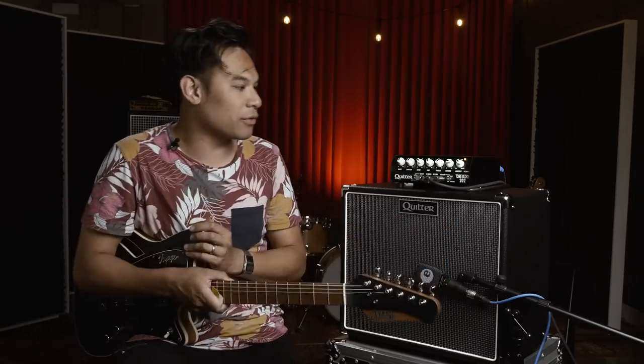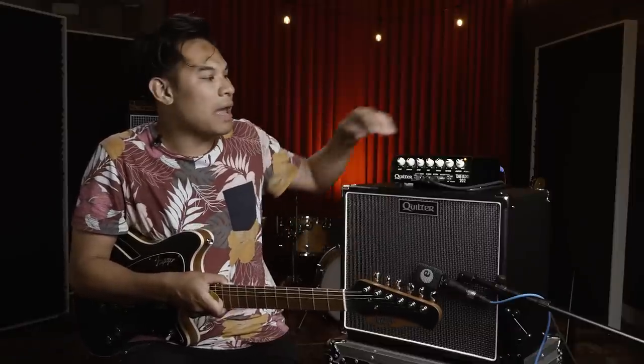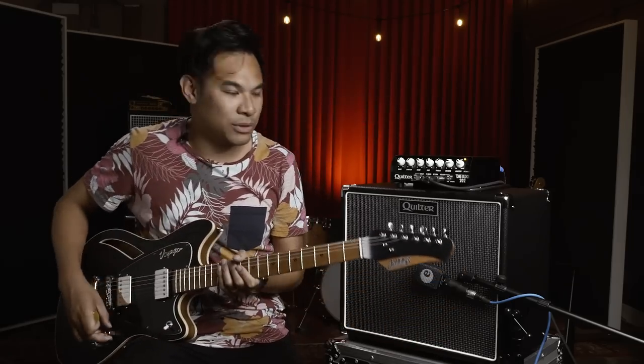So what I'm gonna do is I'm actually gonna use this guitar over here. I'm gonna play a riff and I'm gonna go between the sound of this mic'd cab and the simulated speaker out of this amp, and let's go hear the difference between the two. Here we go.